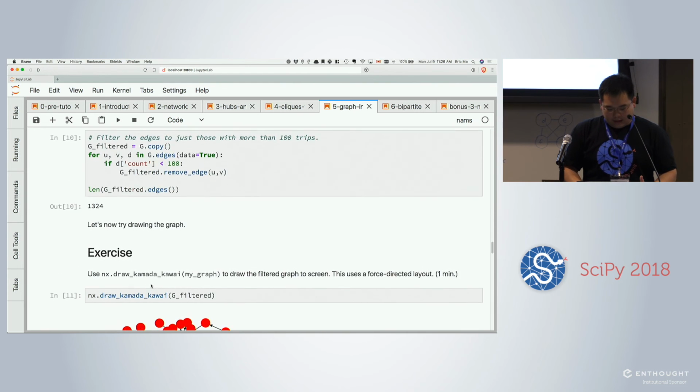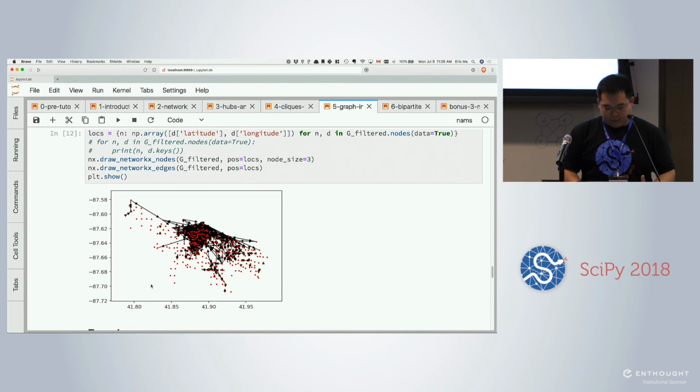If you look at the graph below, this is merely a demo of the things you could do if you were doing spatial network analysis. You could take the longitude and latitude and plot them on GIS coordinates. For example, I did a very rudimentary thing over here, just plotting longitude and latitude, and already we see the shape of Chicago. It looks about right. This is probably the downtown area, and this is probably the suburban area.